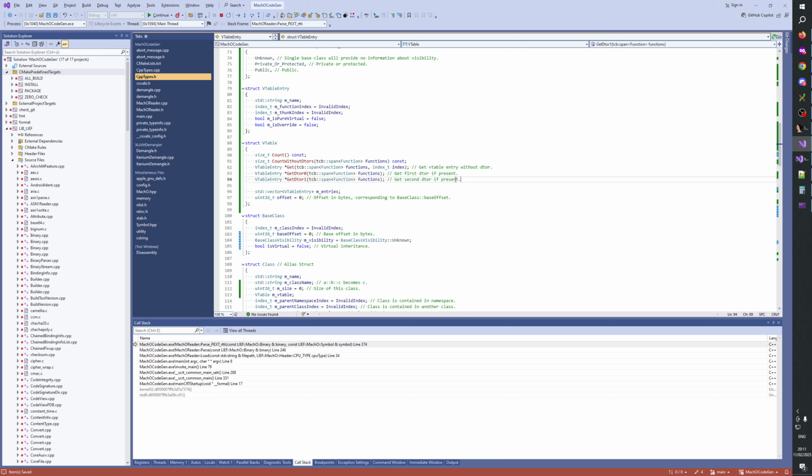And now this will be interesting. If our vtable can contain this, then this is no longer enough, or is it? Get vtable entry.